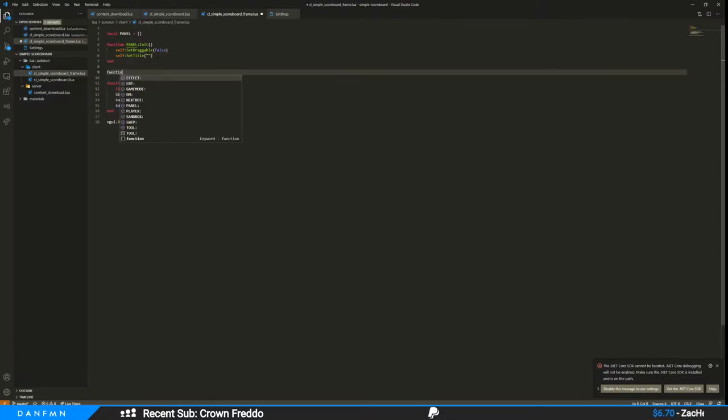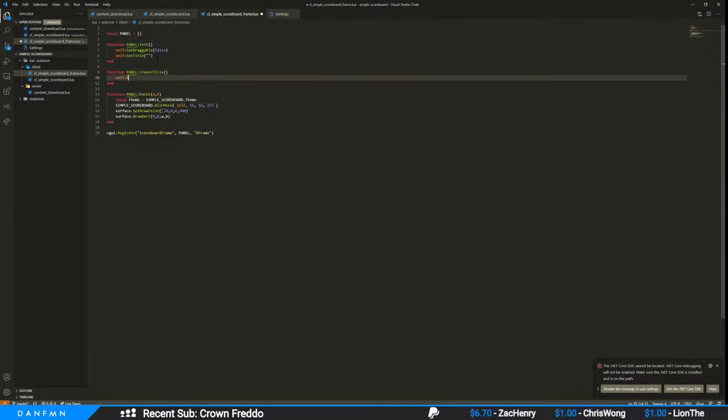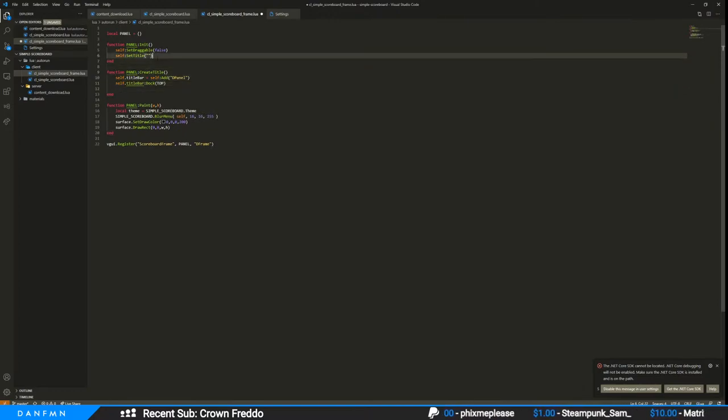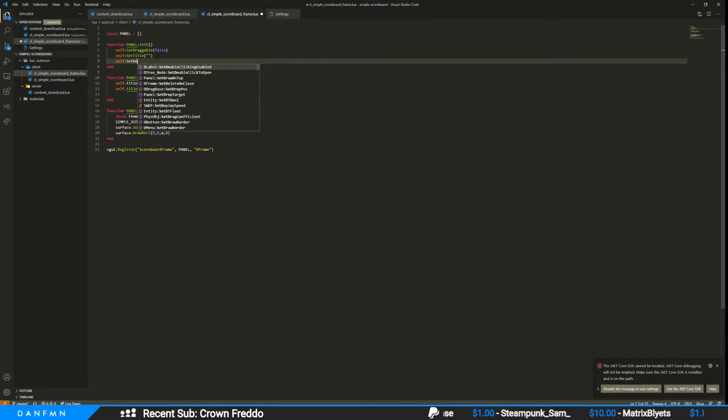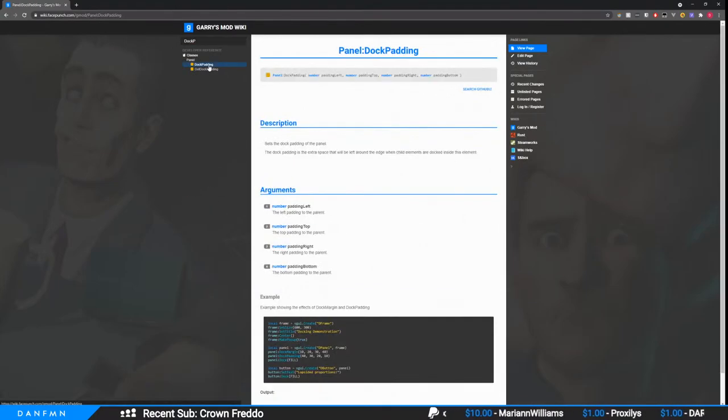Okay. Now let's add in a title. So I'm going to say function panel create title. I'm just going to put a lot of this in functions. Self dot title bar equals self. I'm going to add a D panel. And I'm going to say self.title bar. We're going to set this to the top. Dot top. And then real quick, I think we need to set the padding on this. Set what is it, doc padding? It's not doc margin. Doc padding. Let me look it up. One second, let me pull this up here. There's something on here that has, oh, it's doc padding.